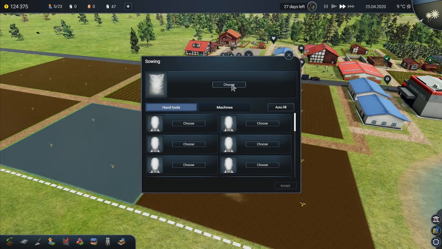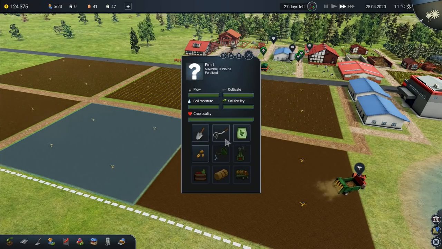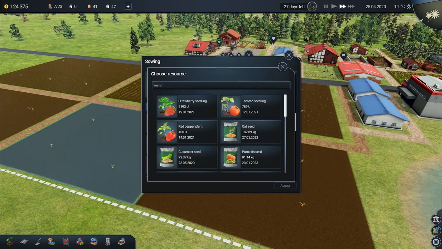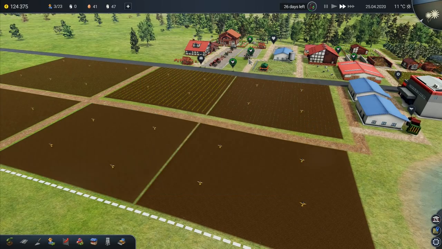I was thinking we'd want to do the other. We do want to do, because the strawberries have got such a low. They're only 50 days. All right, you know what? Let's do it. Let's just do the strawberries. I don't want to wait all this time. So we go there. I go machines, autofill, accept. Let's get all of those going.